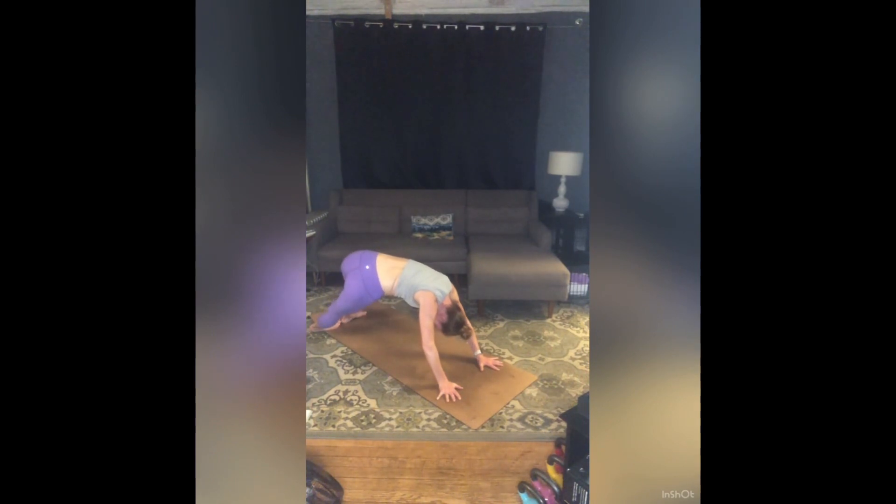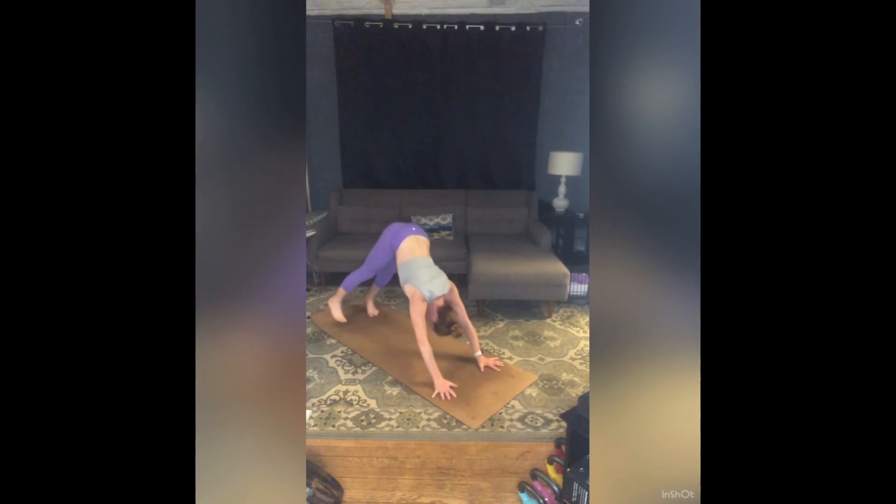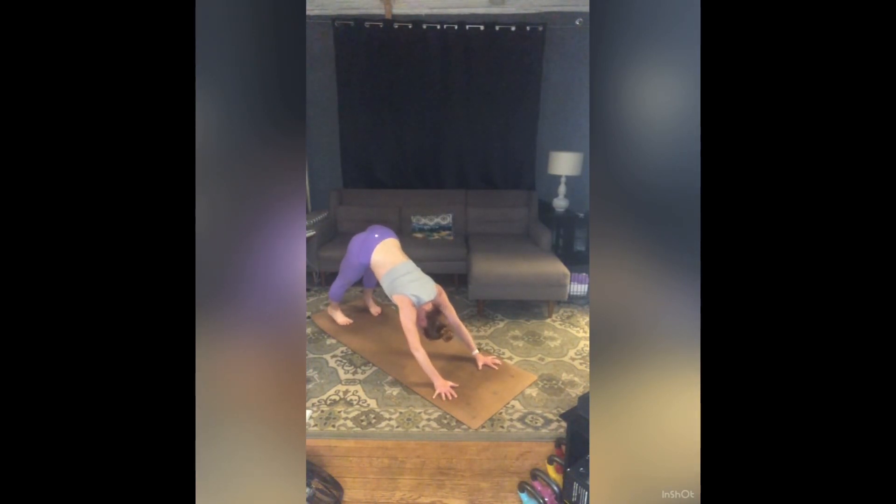Eventually come back to downward dog, extending down and out through both heels. Can you find that reach through your heels by pressing a little more into the balls of your feet? Press near your hands, stretch your arms long — but notice if that makes your shoulders shrug up towards your ears. Can you keep that push through your hands, that length in your arms, as you lift your shoulders up your back away from your ears? Take a big breath in through your nose, then open-mouth exhale.